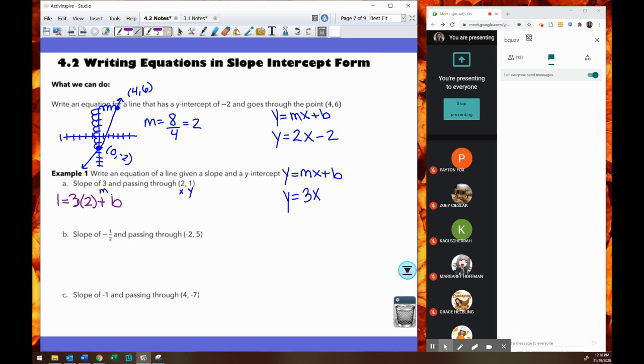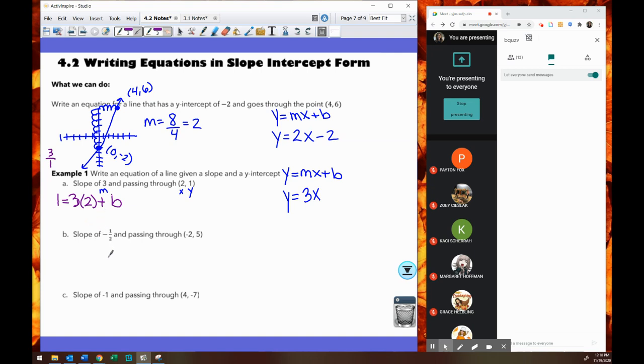Because what is that to your line? Wait, so your slope as a fraction would be 3 over 1. And you think like that could be reduced, so that could be anything. It could be 6 over 2, it could be 9 over 3. So there's a lot of different options that simplify that down.